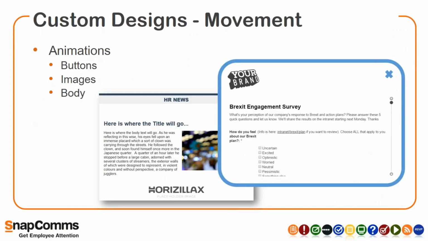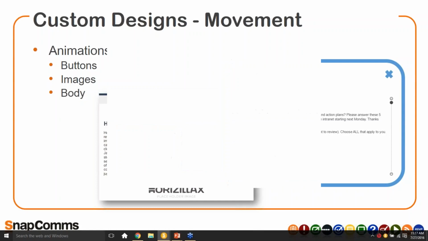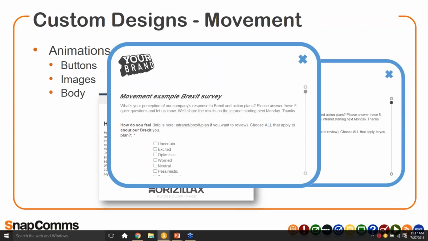So here is something I wanted to talk about, which is relatively new. And I want to pull up an example here of a template. I'm going to pull a pop-up on my screen, okay? So have a look at this. And hopefully you can see the movement here. This one's a little quick, but we had the logo fly in. I'm going to hover over the close button. You can see this one does a little twirl. We have some fantastic examples here where we're actually using animation, sort of like mini GIF pieces in the messages themselves.